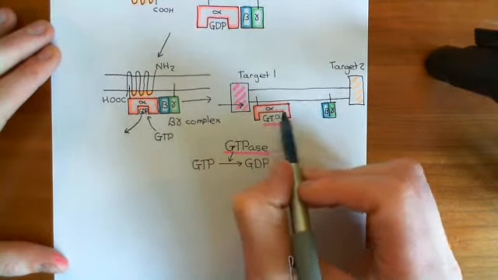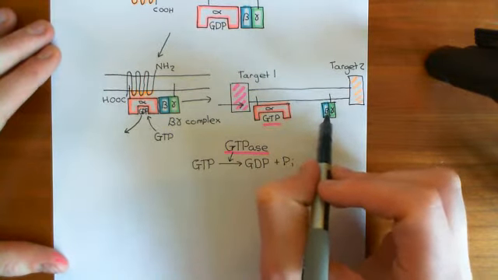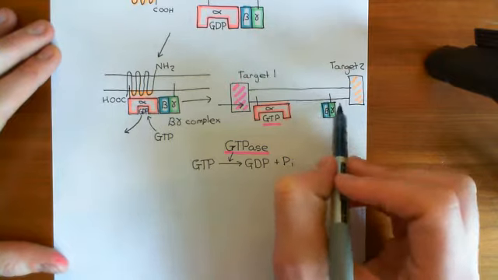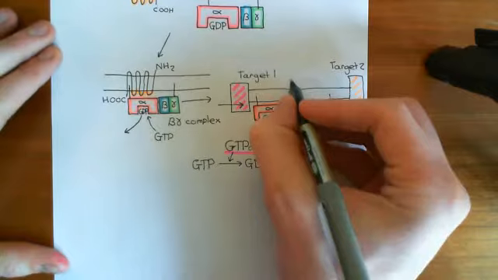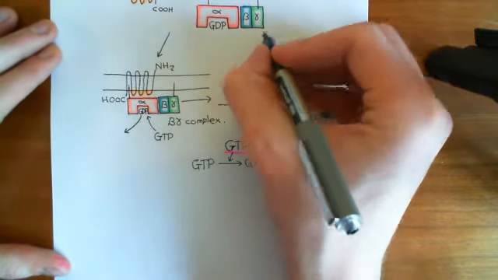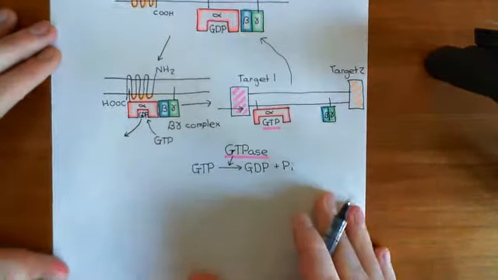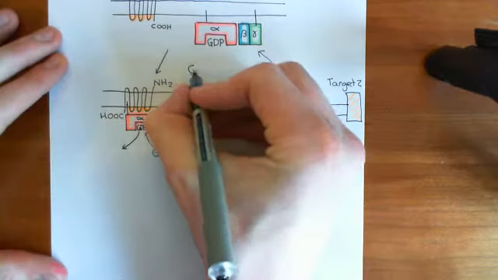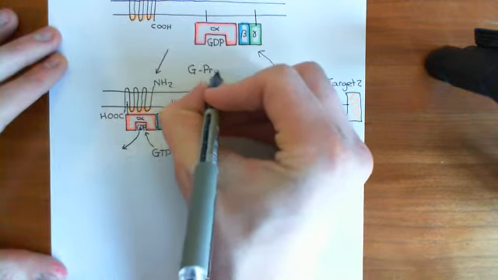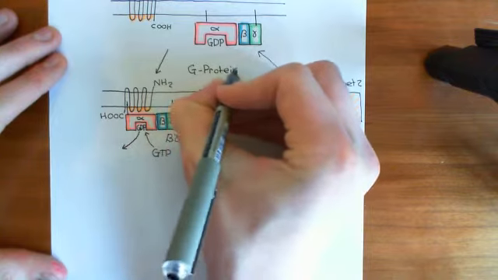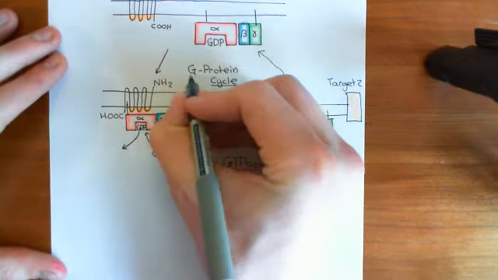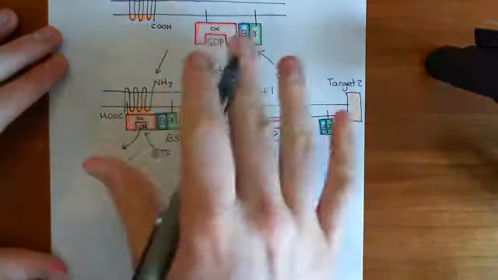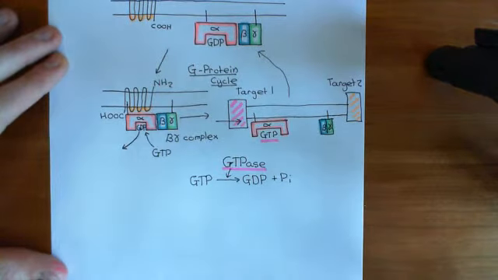Okay, the alpha subunit will then go running crying to the beta gamma complex and will snatch the beta gamma complex off its target and rebind it. Okay, so it will return to the inactive heterotrimeric G protein up here, and this is why it's called the G protein cycle. Okay, because we go through these cycles of activation and inactivation. Okay, right, so that's the G protein cycle in full generality. That works for all heterotrimeric G proteins and the general G protein coupled receptor.